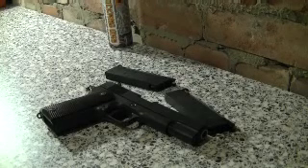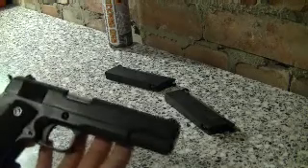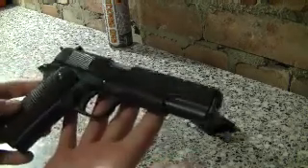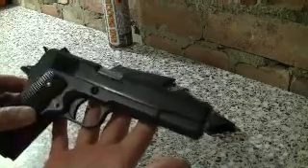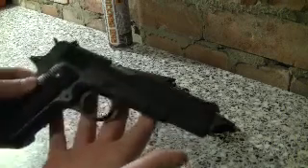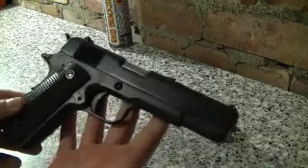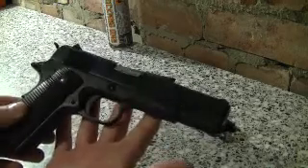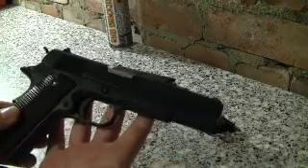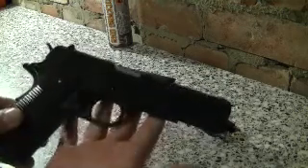How are you doing YouTube. Just going to show you the WE Colt 1911 gas blowback airsoft pistol in 6mm. Pretty good gun — I have used it for a couple of years now. As you can see it don't get that much use. If you are an airsofter like me you mainly have a pistol just for the look really. It don't very often get used but it's got the odd kill in the game zone, but mainly it's a back-up, so it's the only gas blowback I've got and the only one I've ever had.